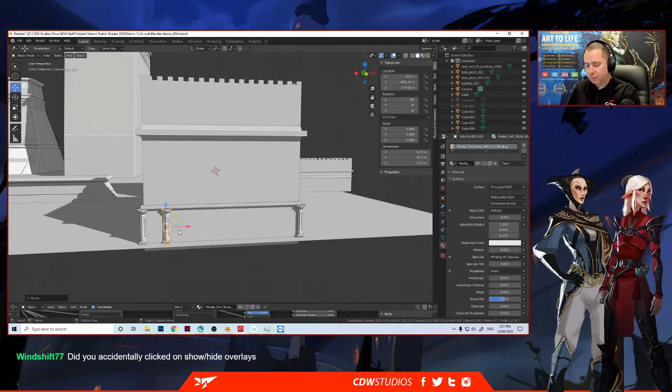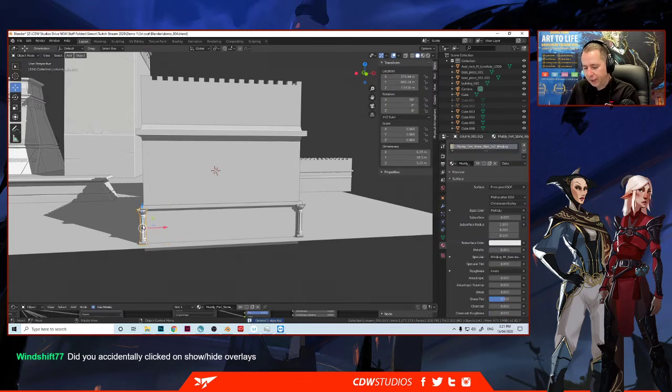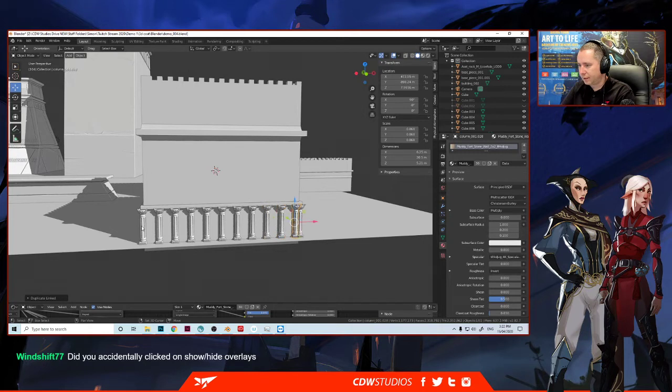So we might just delete this one. And if I go Alt D, and then I move this across, hold middle mouse, and that'll slide it across on the red axis, which is great. So I can move that to a desired distance apart from that one. Just click. And then if I go Shift R, that'll do the same step again. So then you can just boom, boom, boom, boom, boom. Yay, except it doesn't line up. It's all good.